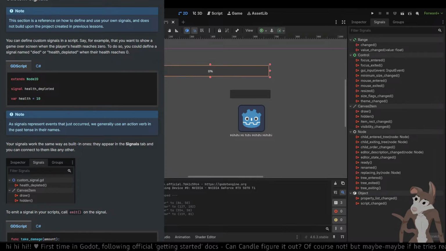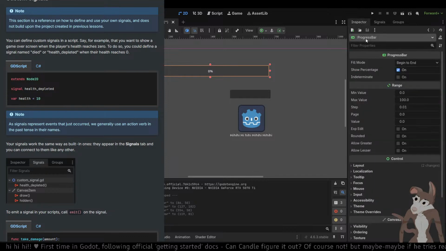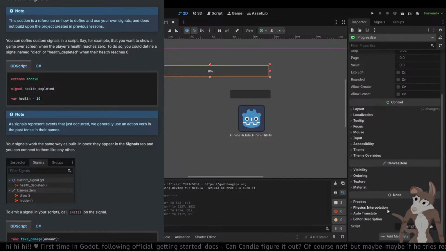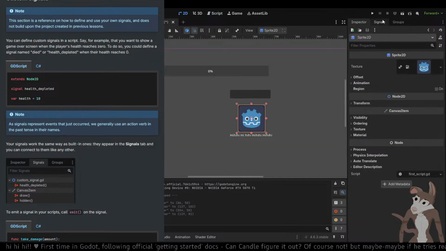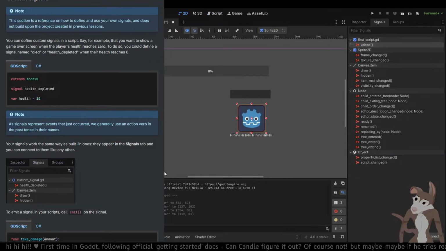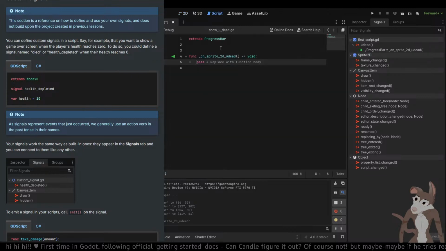But I can add a script. New script. Show you dead. Empty. And now I should be able to connect you're dead to the progress bar.